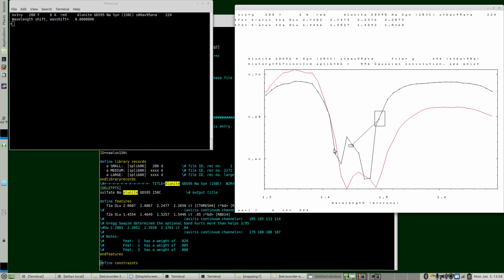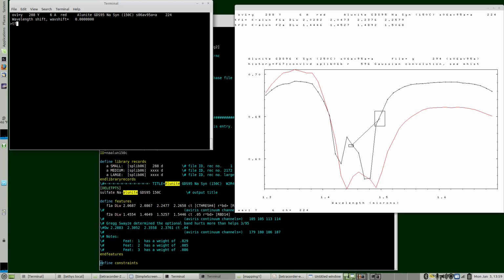As we go to shorter wavelengths, we're getting into a strong terrestrial water band that in many locations the water in the atmosphere is enough to make these shorter wavelengths opaque so we don't get any signal. This is a wavelength where average data gets corrected well enough with the radiative transfer models that we can be confident in defining this absorption band position. You can see with the sodium alunite that the wavelength position would be over here, so let's go ahead and add that one in. TF3 equals, but it's only going to do it on this feature.